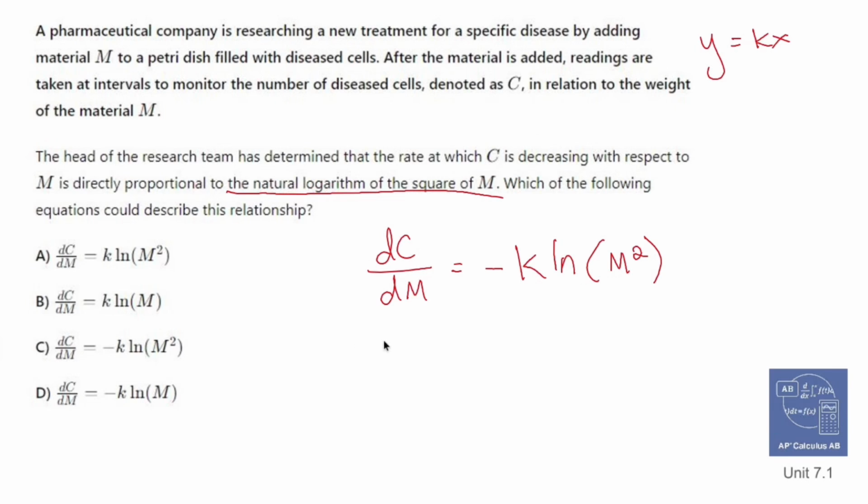If you wanted to, you could take it one step further and rip that 2 out, but it looks like they don't need you to. It looks like right off the bat we have our guy, and it's going to be C. Kind of a weird problem. Lots more reading than doing, but we did it.